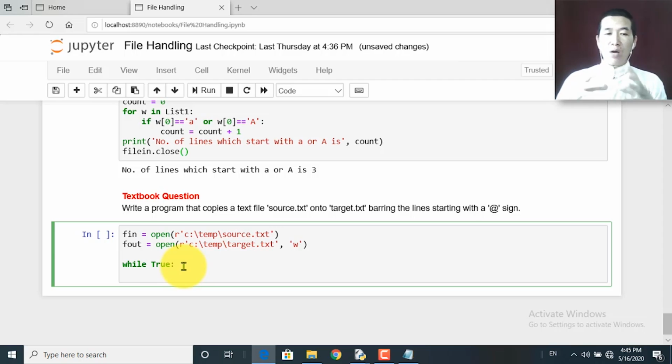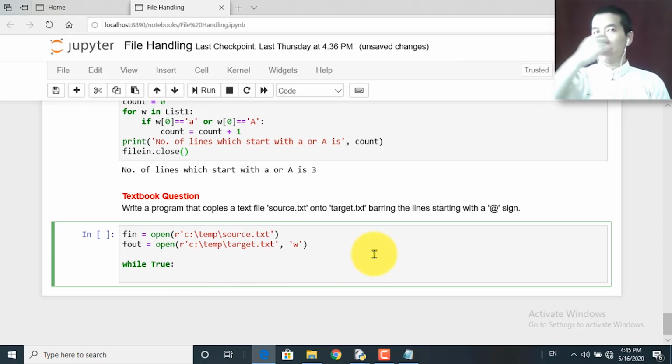Which means we now need to find a way to come out of the loop from inside the while loop using a statement by the name of break, B-R-E-A-K. We have done the application of break statement in class 11. At times you could come out of the looping block using a break statement.